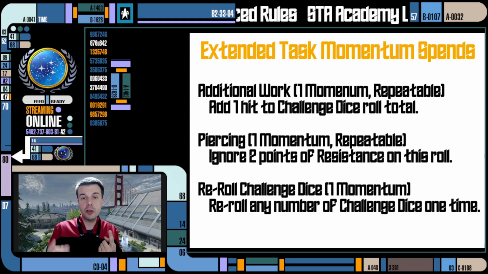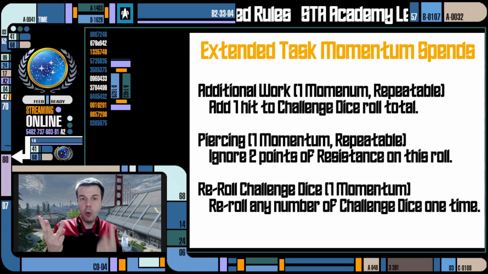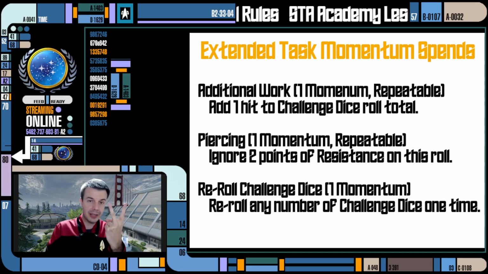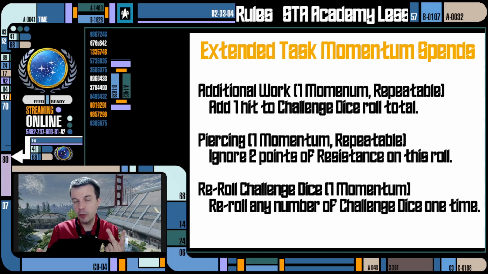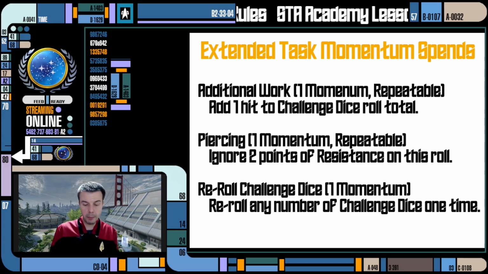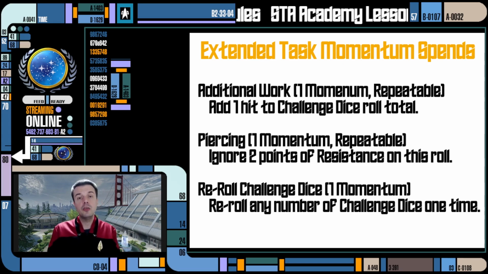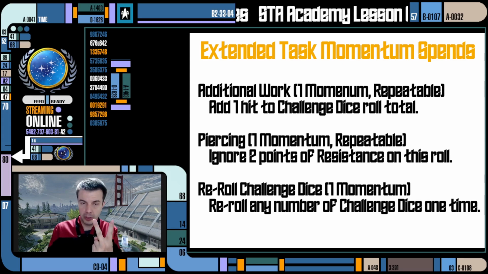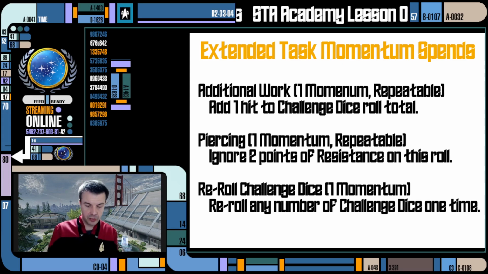So if there's 3 resistance, 1 momentum will cut that down to 1. 2 momentum will take that to 0. It doesn't give you a bonus over, it just kills the resistance. 1 point of momentum buys 1 point of piercing, which cancels 2 points of resistance.